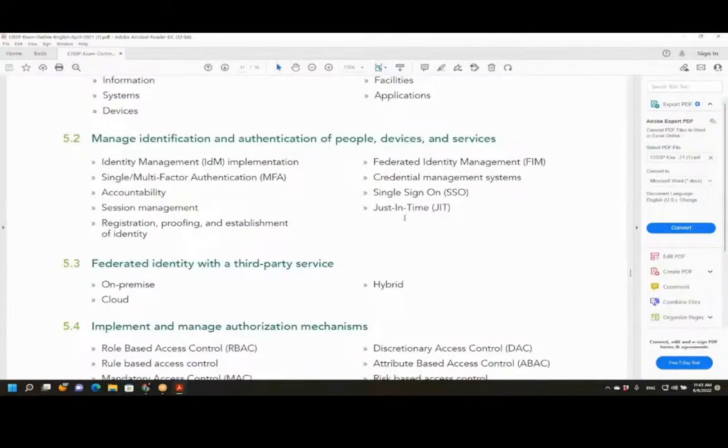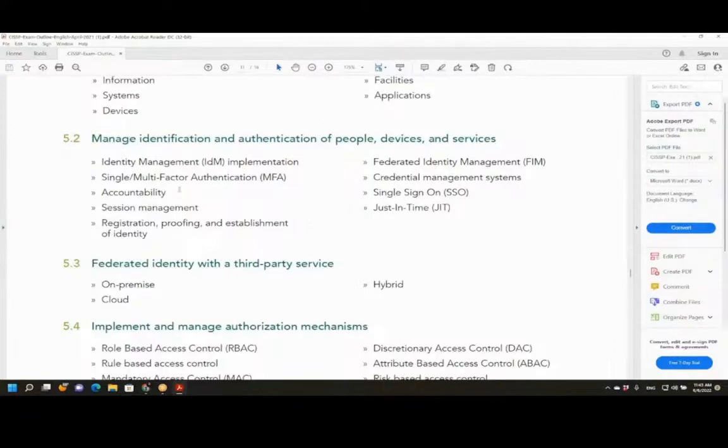Single sign-on. Sorry, I skipped a section. Manage identification and access authentication of people, devices, and services.